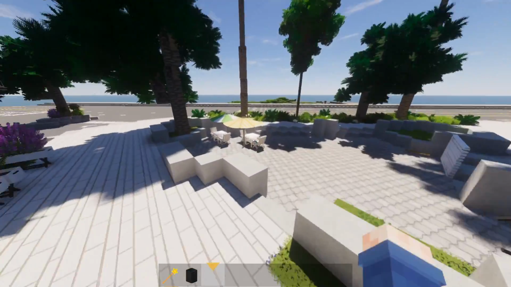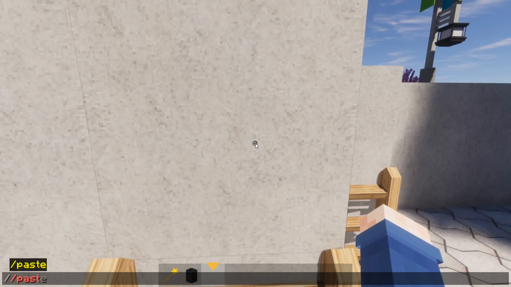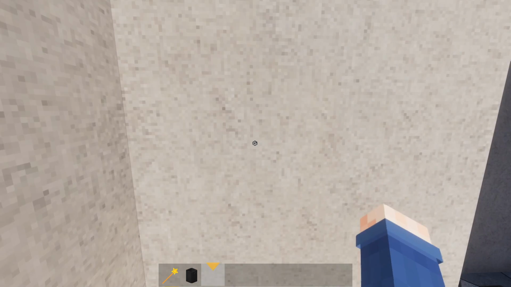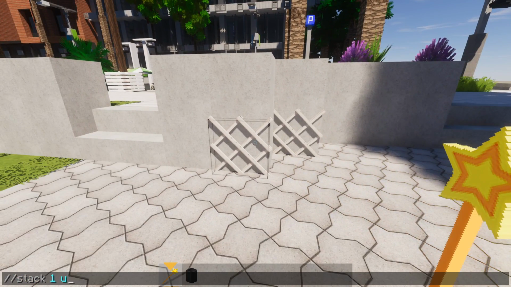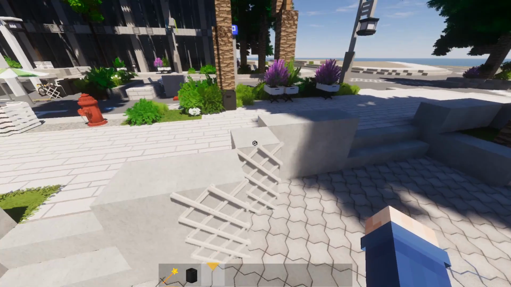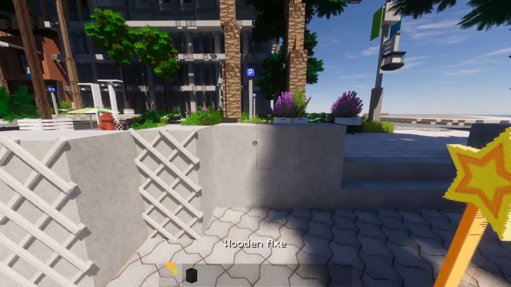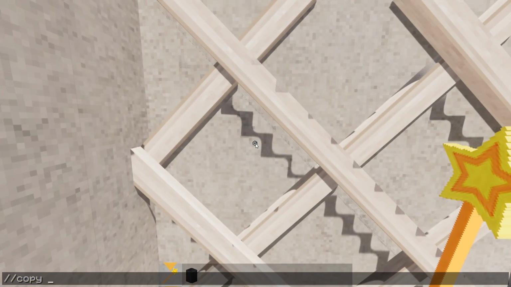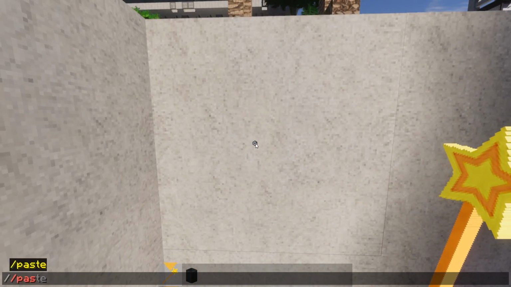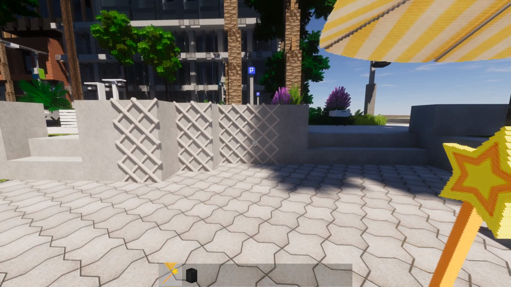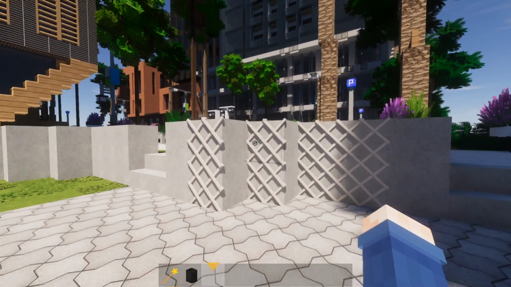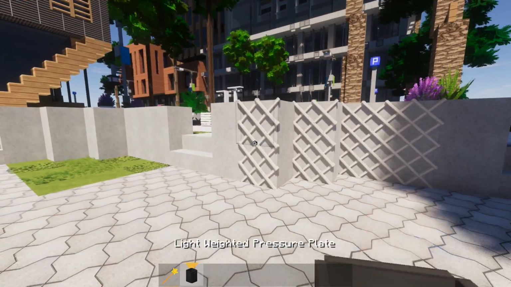Copy the biome. Perfect. Over here. There we go. Stack that one up. Okay, that's perfect. And then let's go 2 more right here. Here we go. Paste -B, and there we go. Okay, so I think that looks pretty decent there. It gives a little more texture to it.